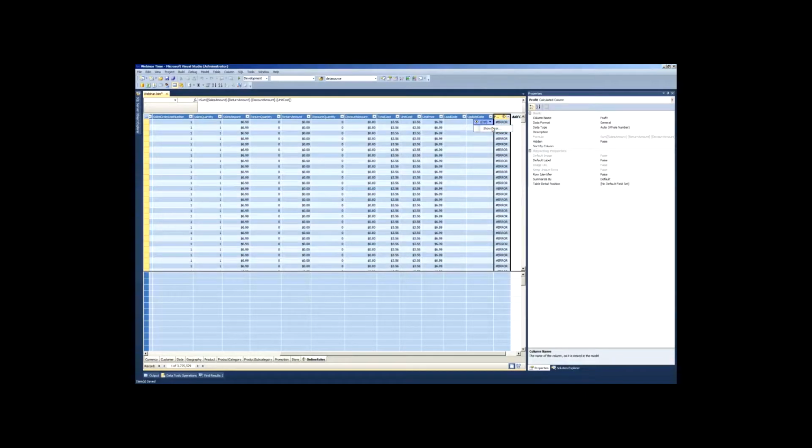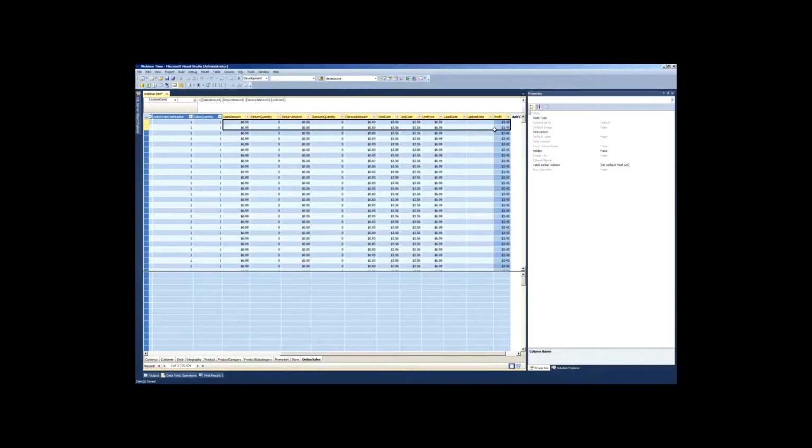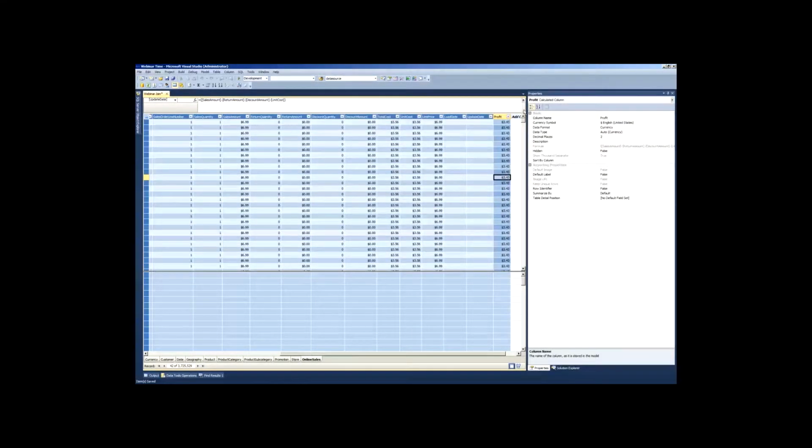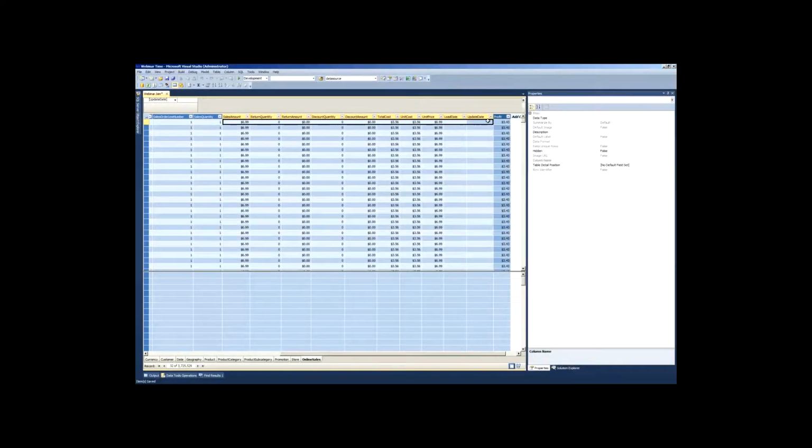Whoops, maybe it's not. You know what? I don't think I need sum in there. The row context is how things are going to be evaluated. There we go. It's going to evaluate them across the row. Now you'll notice we have a lot of the same sale item in there, but it's going to evaluate these items this way. When we create a measure, it works a little bit differently.